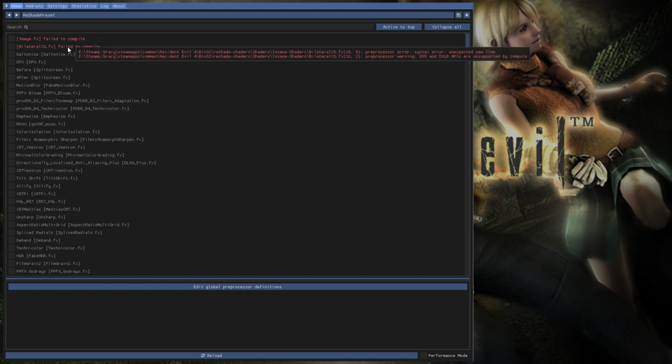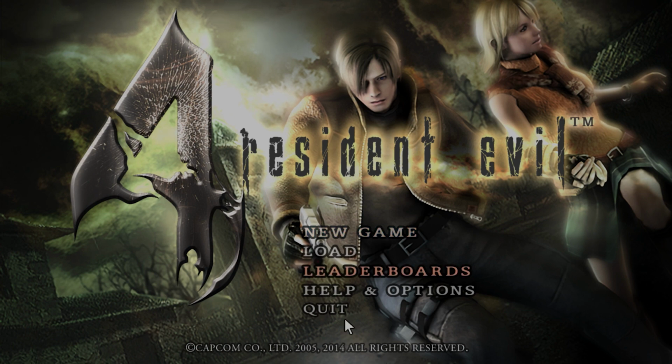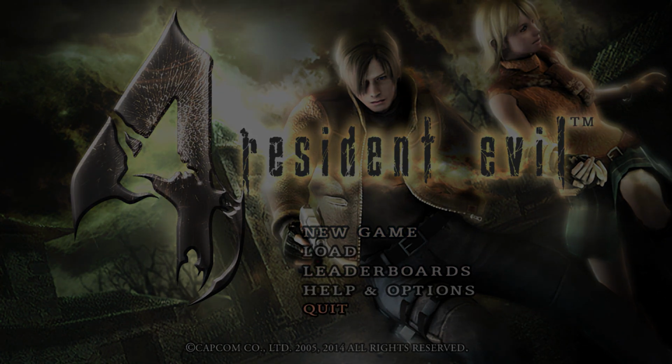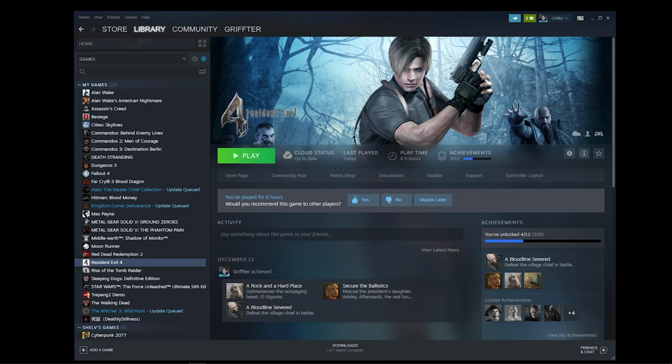And I think these effects, it's just the nature of putting Reshade, the latest Reshade or one of the newest Reshades, on older games like this. Some effects won't work. That is completely fine. All we want to see is that Reshade is working and the game is working. So from that, we can just quit.